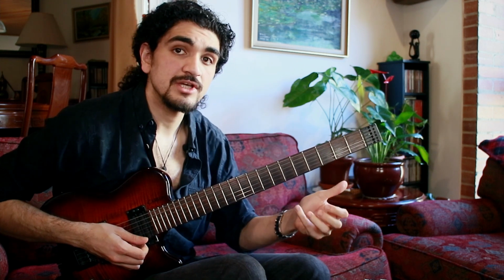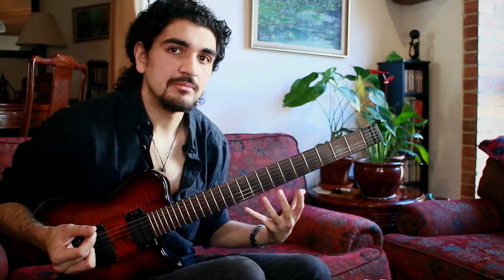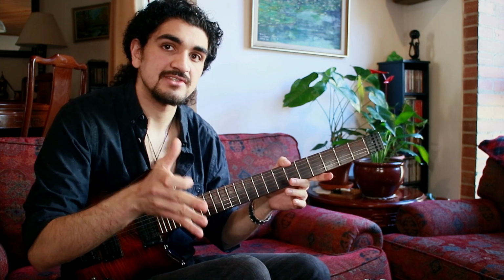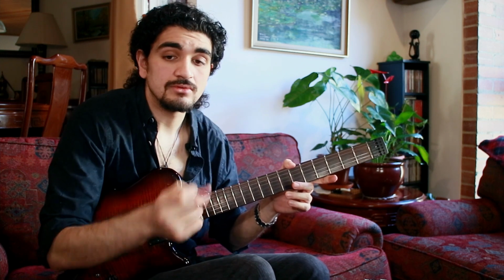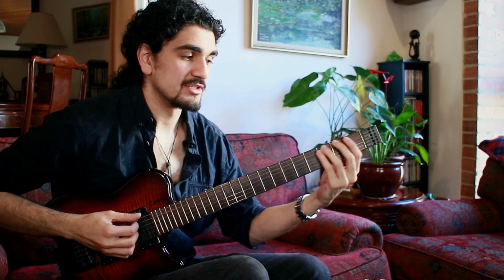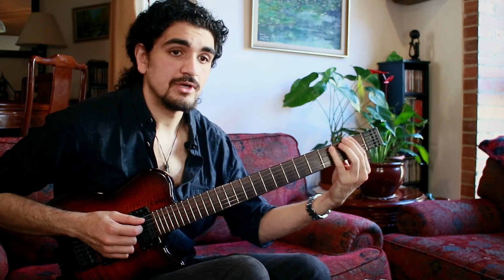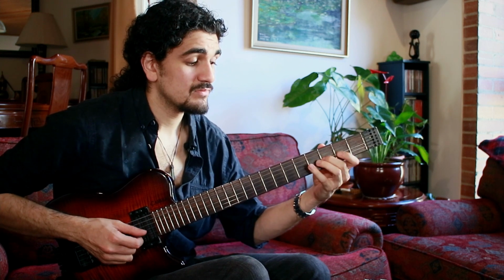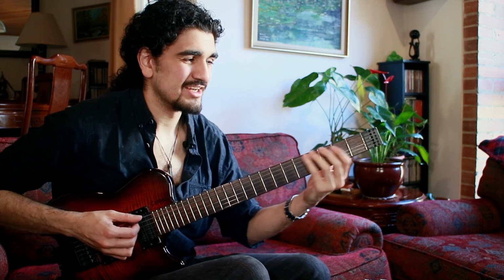If you want to work with the bigger arpeggios, take them out of time. Here I was still kind of implying time. Very slow, but still implied. 2, 3, 4, right? You can take it out of time and really see if you can connect these shapes. So F minor, right? B flat minor. Use whichever fingering works for you and try to connect them as best as you can.